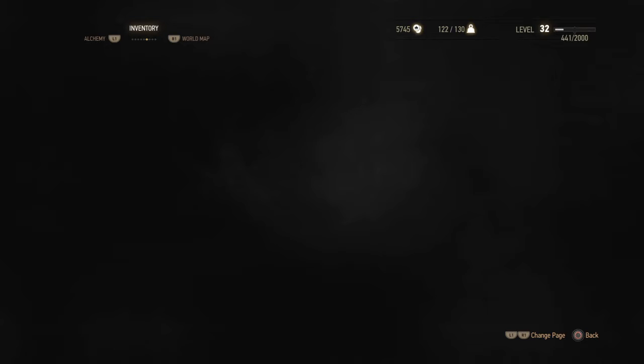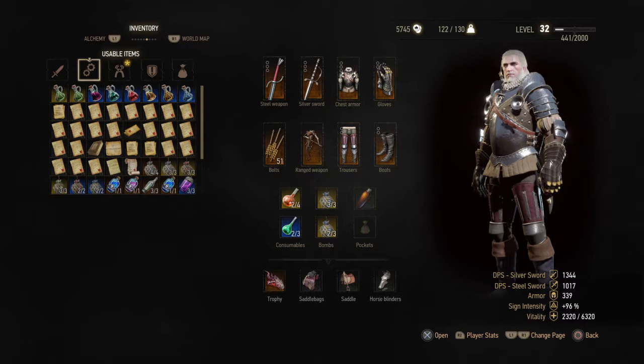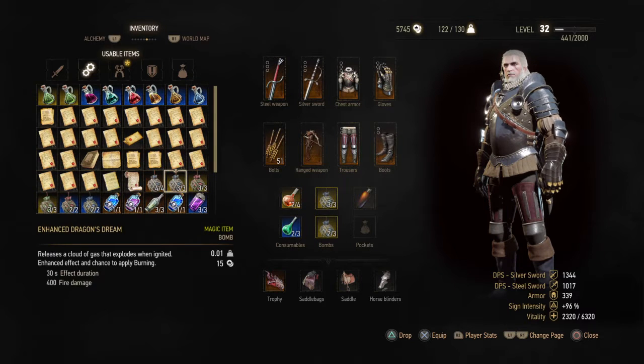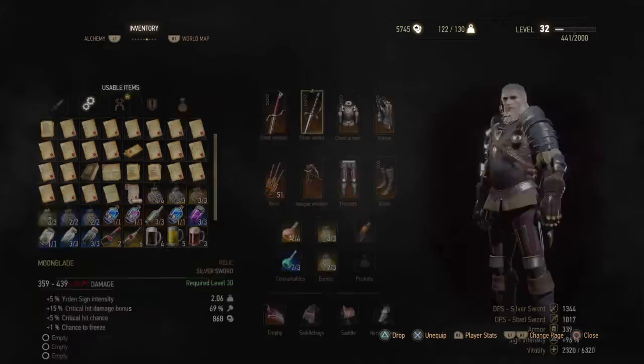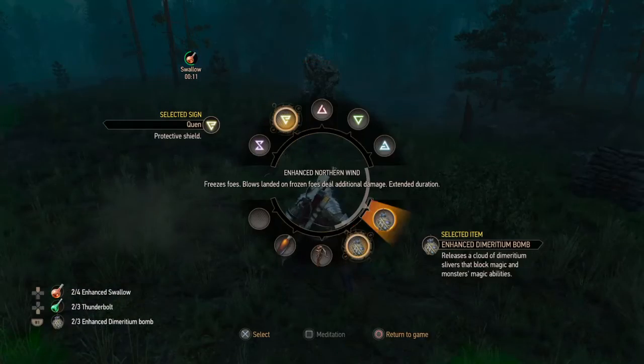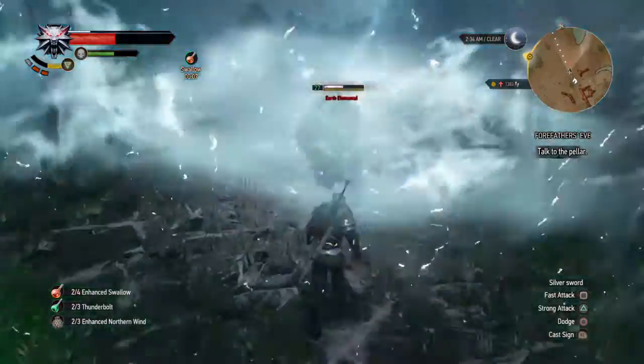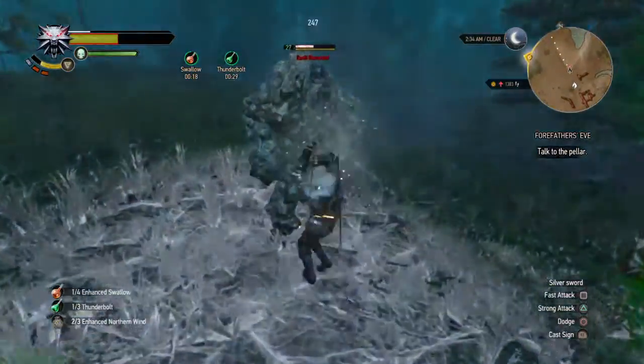Let's do something real quick. Let's get our northern wing. Or do I already have it? I'm pretty sure I already have it on. Here it is. So we can freeze it. And then go in this.